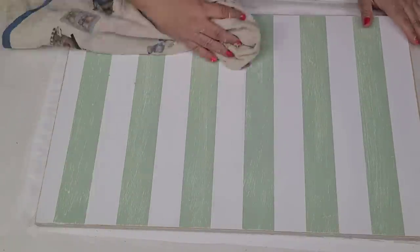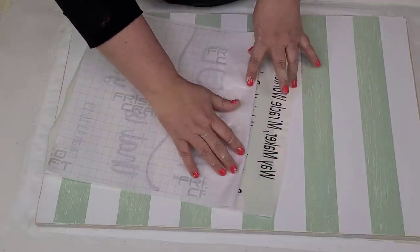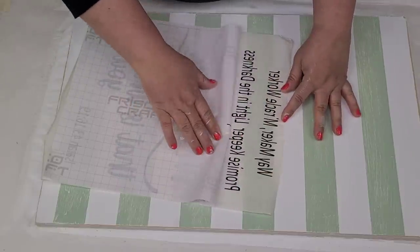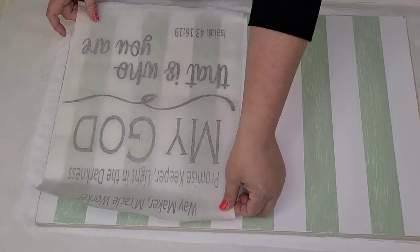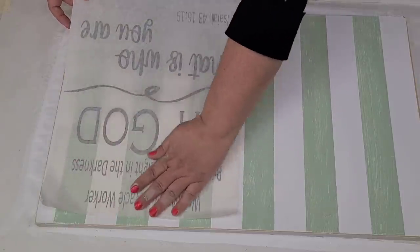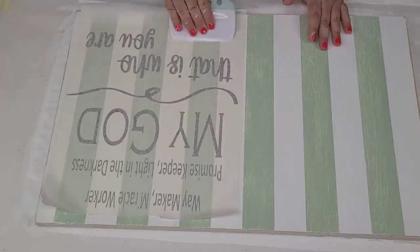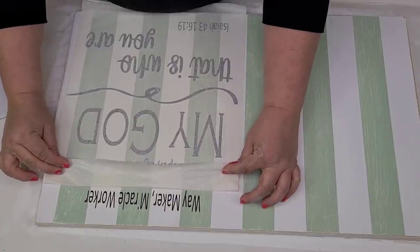I'm going to dust it really well and then start applying a vinyl cut that I made using my Cricut. I'm placing it to the right side of the board - this is one of my favorite scriptures in Isaiah, I love the song and thought it would be perfect. I went a little overboard and placed it way too far right, and then as I'm placing some flowers I placed them way to the left - like what is wrong with me!